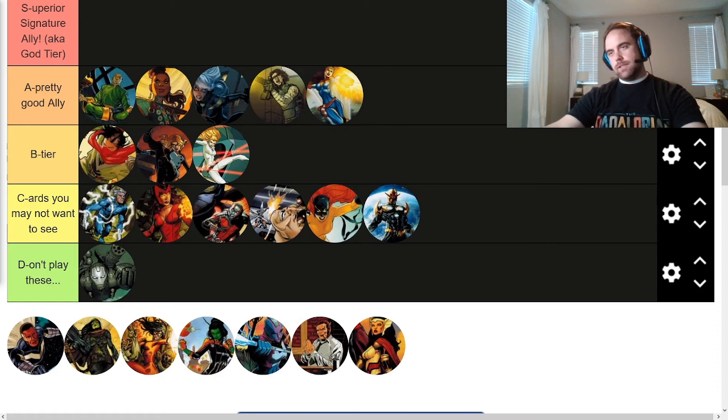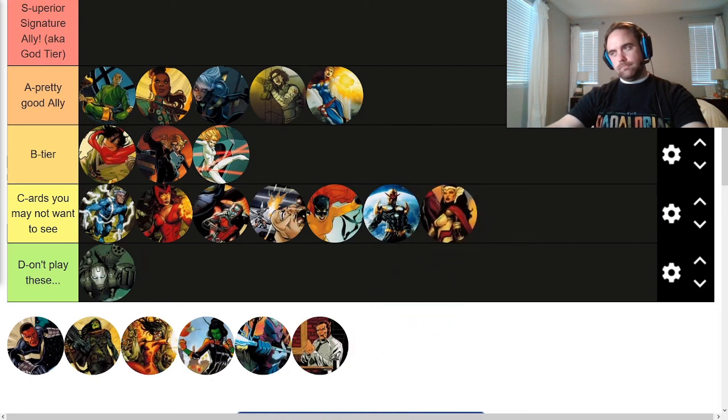Speaking of Thor, maybe we should judge Lady Sif here a little bit. Put them where they belong. After Lady Sif enters play, ready Thor or Odin's Son. So that works in Alter Ego and Hero. It costs 4, and his hand size is 4, so she's just going to go down here. That's not true. He's got 3 attack. Okay, we'll put her in B tier for now. She's so thematic.